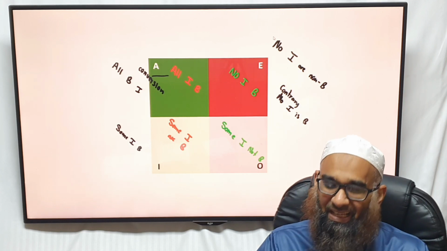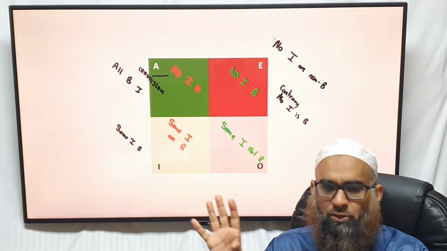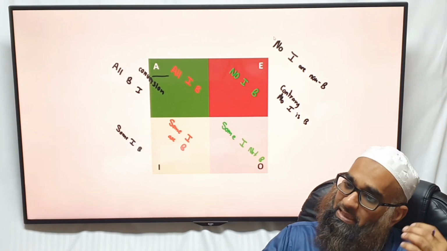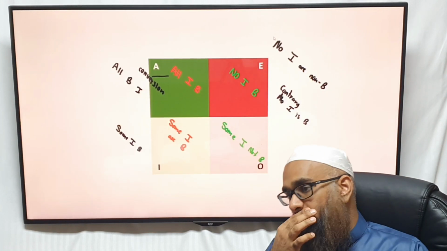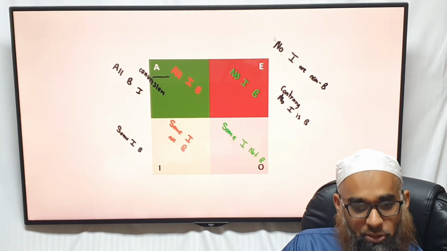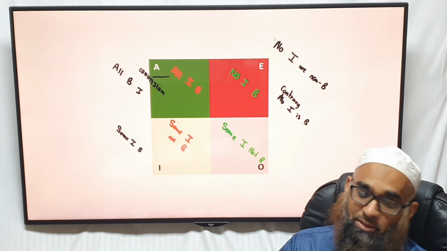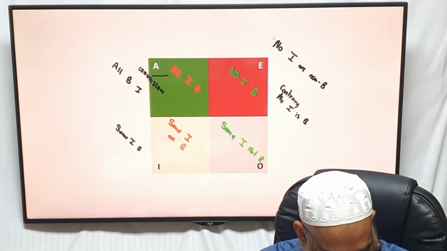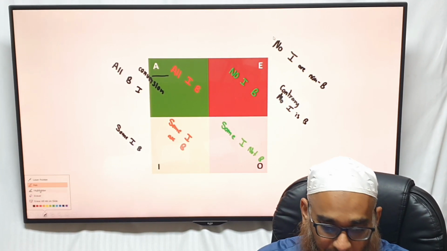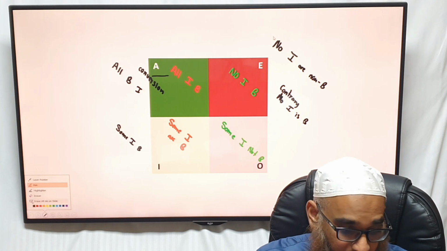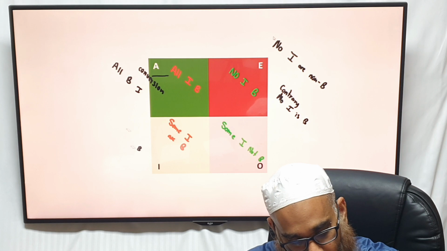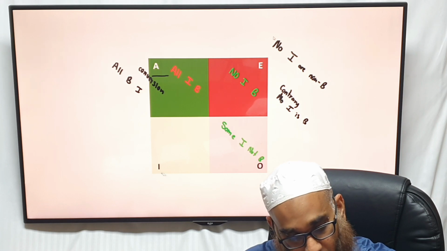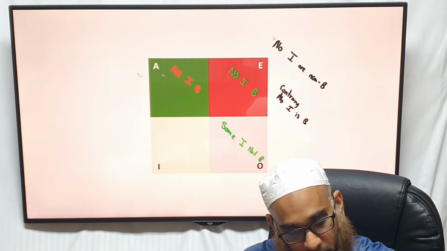You see? So this is, again, I can give you more examples. I want to give you simple examples, so it's not too much, but you have to see these things in other discussions, other debates, etc. Are you following? So when you have one proposition, let's try another example. Can you think of an O proposition in fiqh, or an I proposition? Some salah is haram. Some food is haram. Okay, let's try some food is haram.